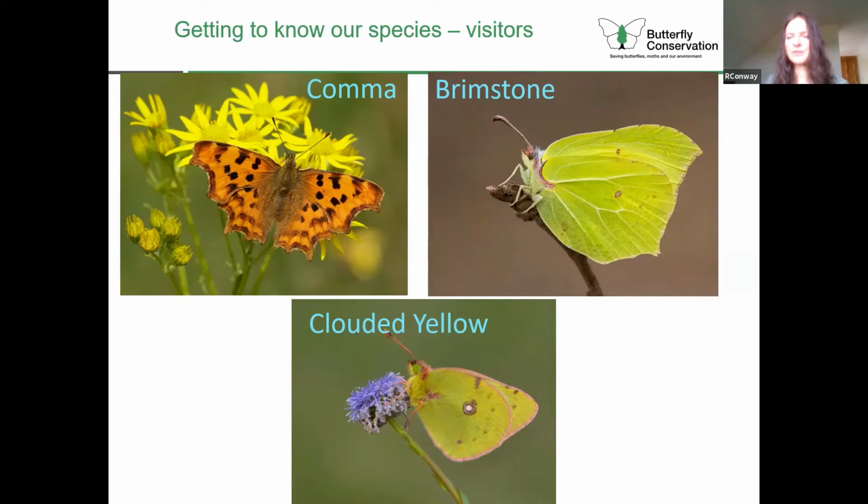So the butterfly experts are always hopeful that we might have a return or a recovery of this species. Every year, we tend to get a few errors made with identification, with people thinking that they've seen a brimstone or a clouded yellow. And it's actually a small white or large white, freshly emerged second brood underside. When they're sitting at rest, they can be very yellow. So if you're seeing something that's very yellow and you get all excited, just double check that it's not a small white or a large white.